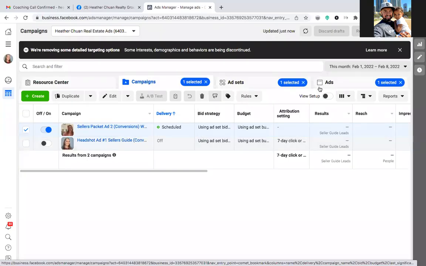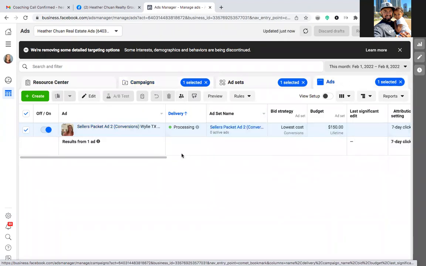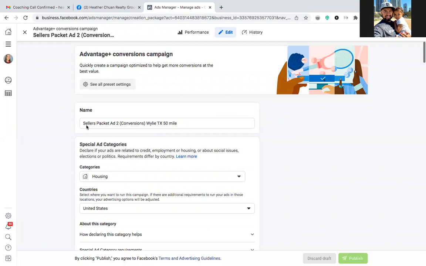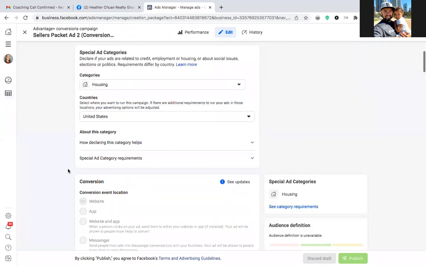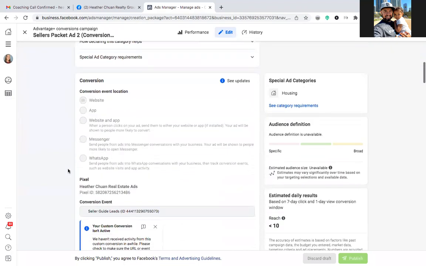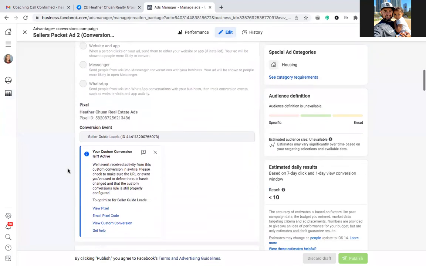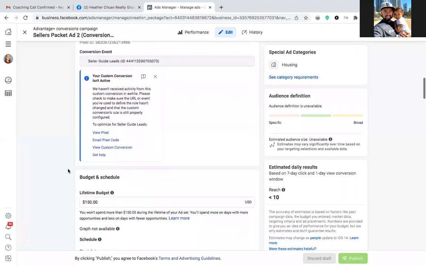You have your three tabs: campaigns, ad sets, ads. So click on ads, and then over here underneath the title, go ahead and click on edit. Yeah, right there. Click on edit. And then over here, scroll down. See how everything shows on one page, which it never used to do that. So this is new. So scroll down. It's going to be at the very, very bottom.